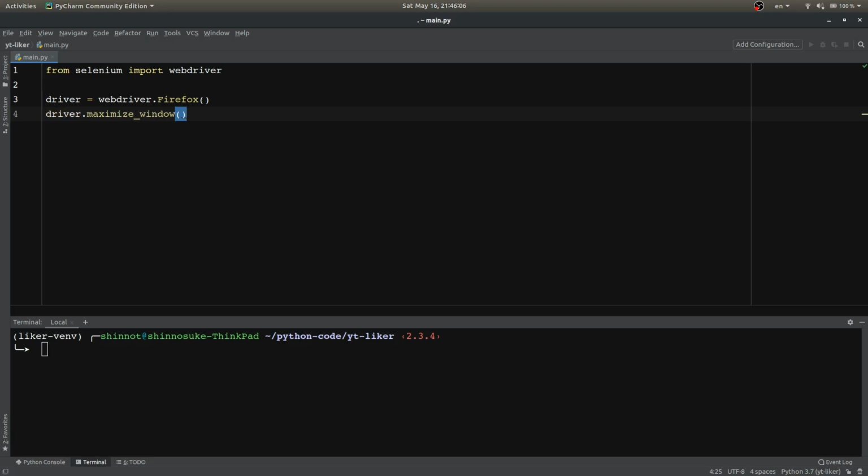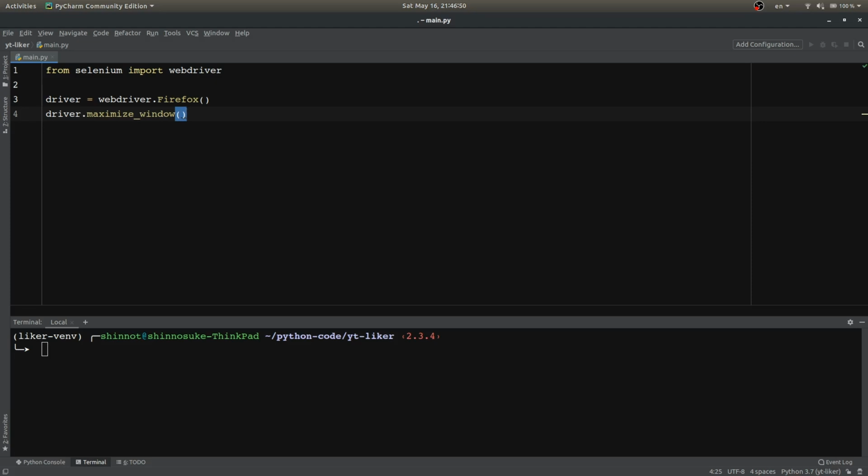Another extra step that we could do is maximize our driver. And this is just an extra step that I do to show you guys, since just for display purposes, it's much nicer to have a maximized window. You guys don't necessarily have to do this step, because what it's basically doing is, once we automate the web browser, in this case the Firefox web browser, as soon as it pops up, usually it might be in a minimized window or whatever. But since I'm showing you guys how to do this, it would be much more visually appealing if I maximize the window. Nonetheless, you guys can skip this entirely.